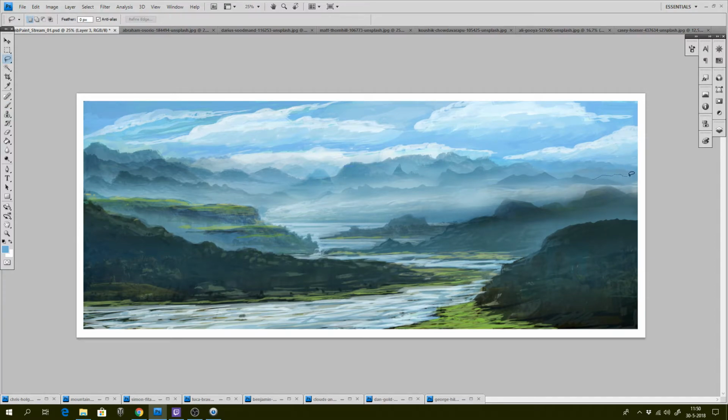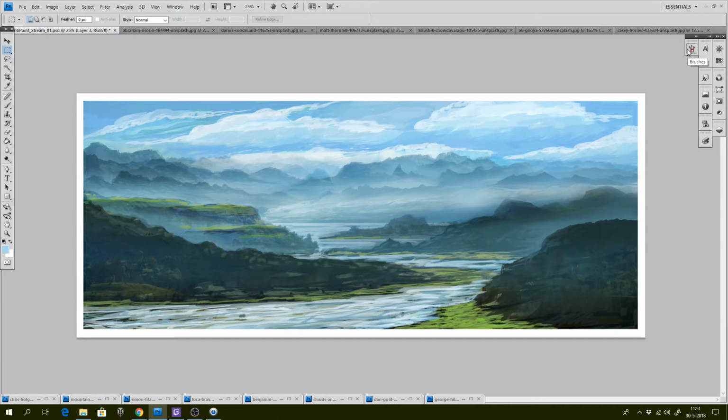I think I'm gonna go with some more here. Work. Or brush. And maybe some more here. Some kind of round edge there.